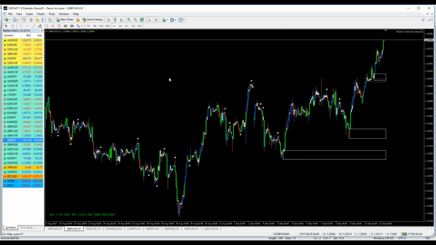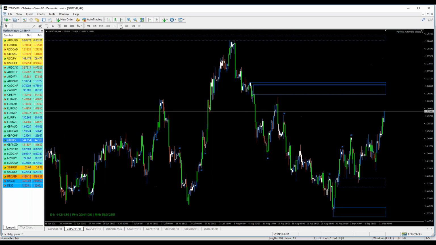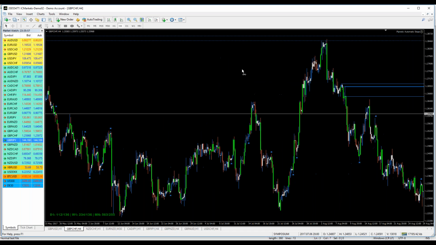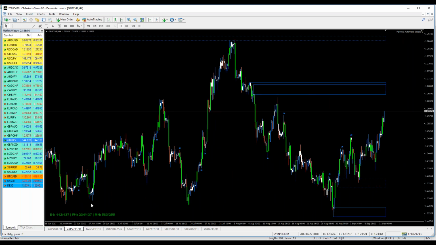How would you identify a trend? It's easy. You go on the time frame that is your longer term time frame, and you look: is price going up or down? What's this one doing? Is it going up or is it going down? Well, as a matter of fact, it looks like it's ranging. The price has been down here before. We're coming back again for the fourth time, and now we're going higher. We have this level up here, which is above price, and until we reach that, we're probably going to trade between this range, between these lows here and this high here. So this is a sideways market.